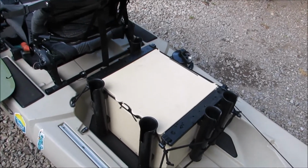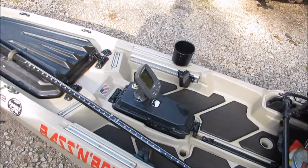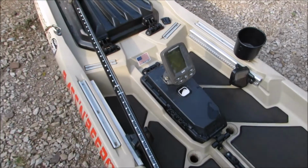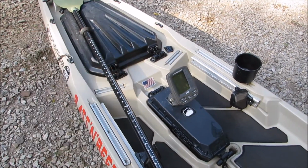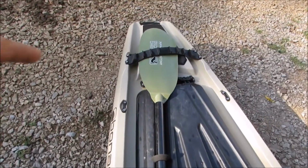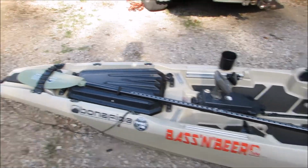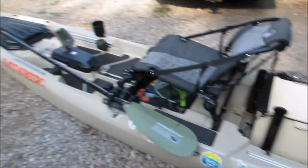Guys, I got the black pack. It's got 5 rod holders, comfortable seat. You can raise it up and down. I've got a little cheap fish finder, little Lawrence X47. I don't even know nothing about it. I just turned it on and I really just go by the depth on that thing. A buddy of mine gave it to me, guys. I've got the Bending Branches Angler Classic paddle. And yeah, guys, that's about it on the kayak. Rather simple little deal, guys. It gets me out on the water, gets me fishing.